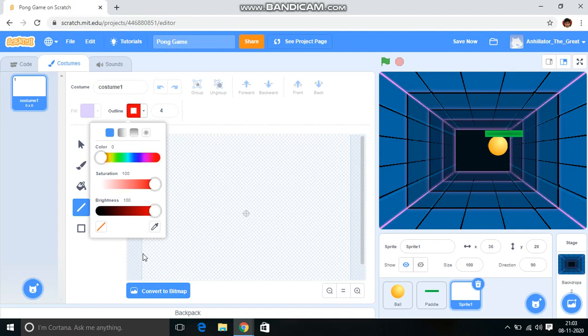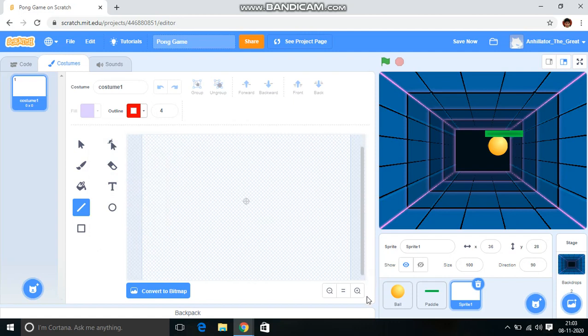Then we will go down till the end. You can use online Scratch also, and Scratch 2 offline editor or Scratch 3 offline editor. Then we will put it here at the down.